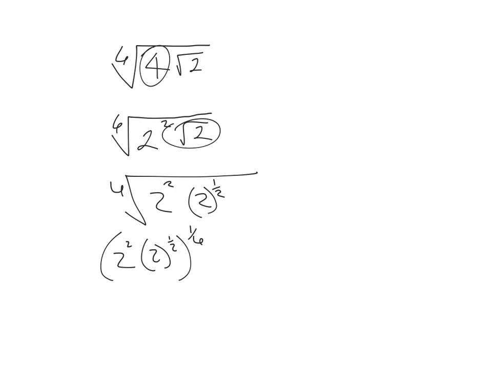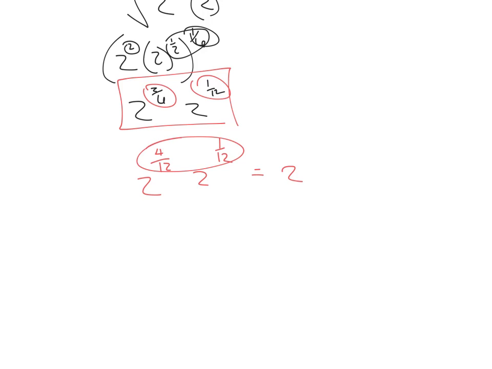And now we'll do our product rule. 2 times 1/6. 2 to the 1/2 times 1/6. Okay, so at this point we have to combine these. So we're going to have to add these. So we'll have to make that 4 over 12 and 2 to the 1 over 12. So we can add them. And that gives us 2. We don't add the 2's, we just add the exponents. And we get 5 over 12.